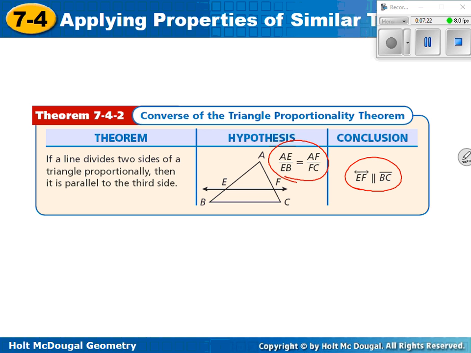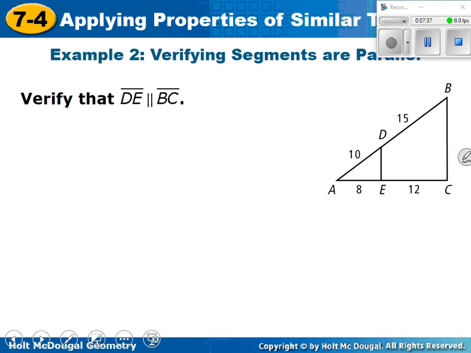So they're going to ask you to prove that the lines are parallel. Not as a proof, but basically just verify, show, or explain. So if I look, and again, this is called the converse of the triangle proportionality theorem. If I look at this next example, when you look at the picture, does it show you that the lines are parallel? No. They want you to verify that the lines are parallel. So you're just going to show your work, but this is where I was explaining to Josh a second ago. To prove it, you've got to do part over part and then move to the next side, part over part.